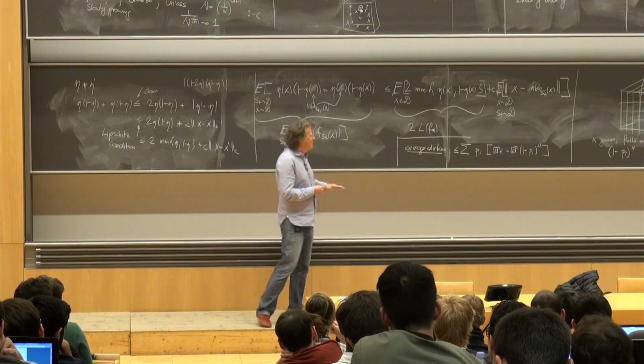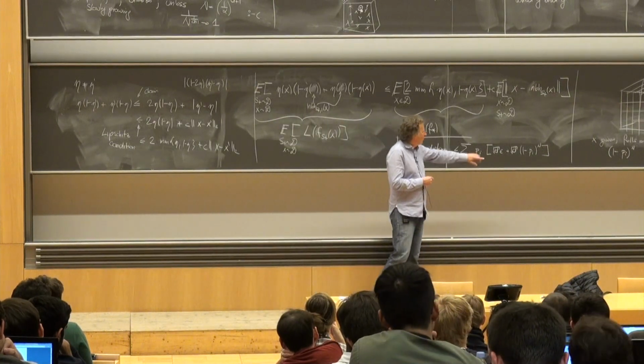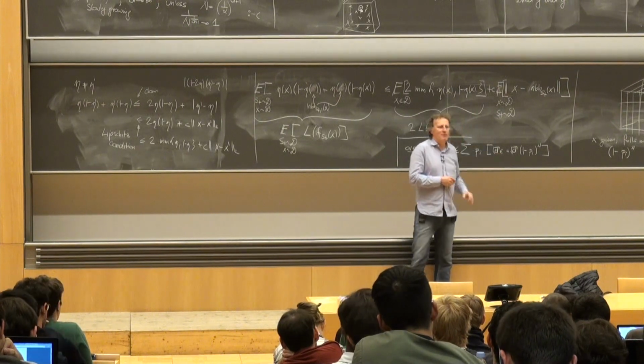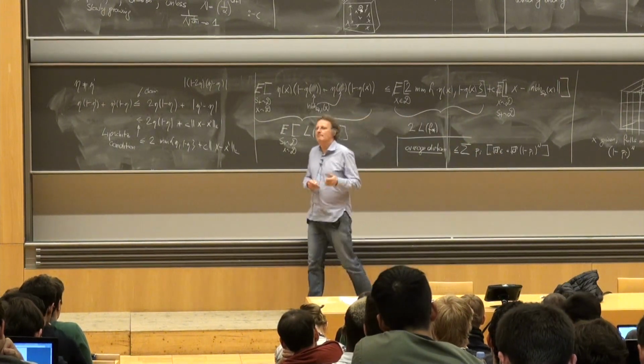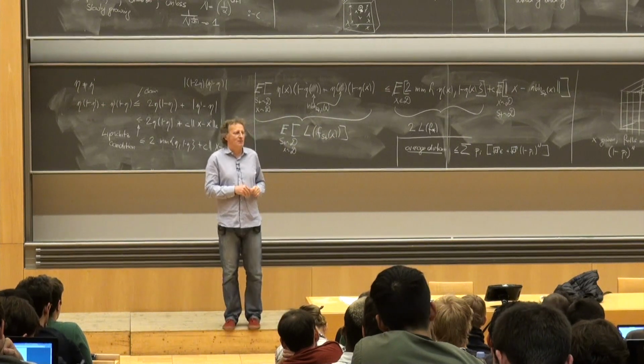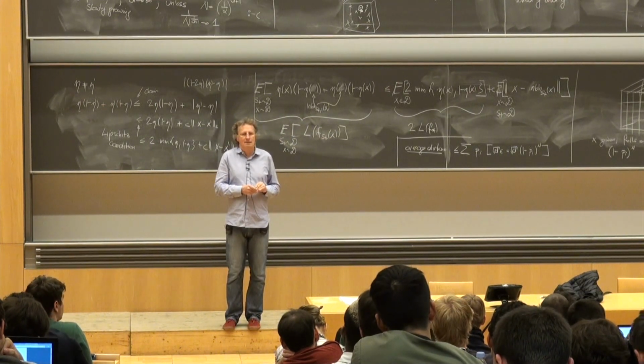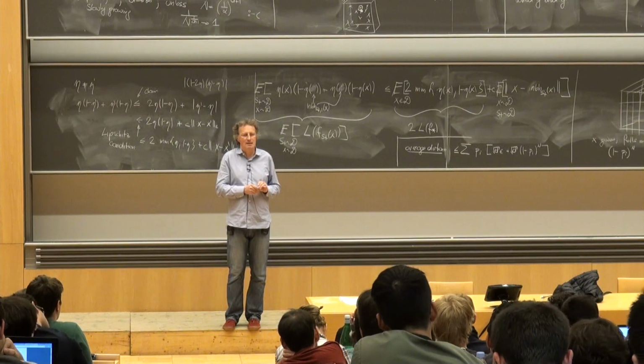And so now what we can simply do is take the worst case, and then optimize over epsilon, picking whatever is the best epsilon. If you do that, you get exactly this bound. Okay, that's it. So, we're done.